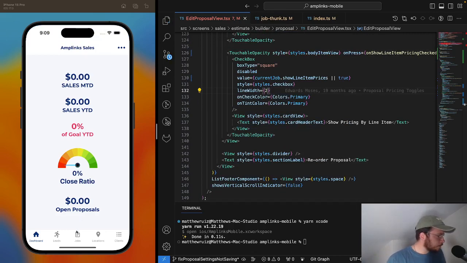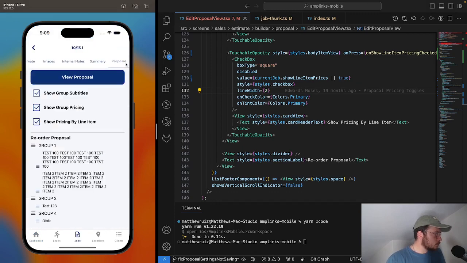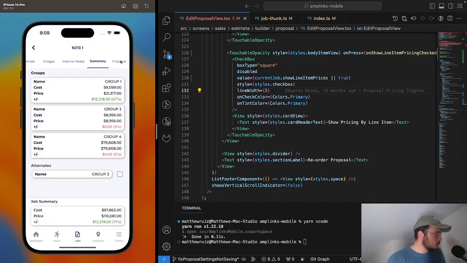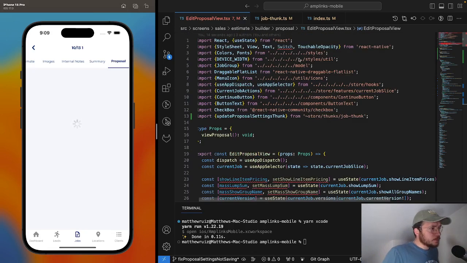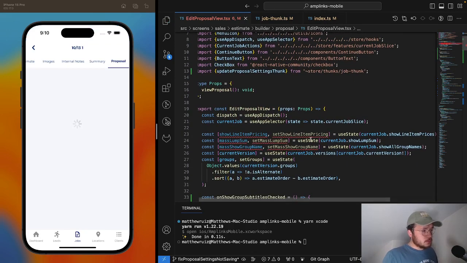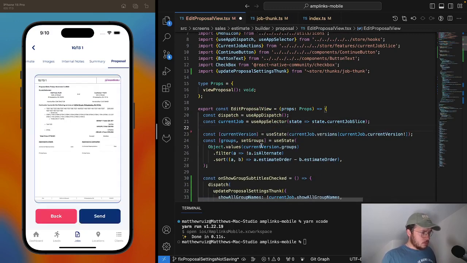Sweet. There we go. All good. All right, so I'm going to get this pushed through. That's so far indented.